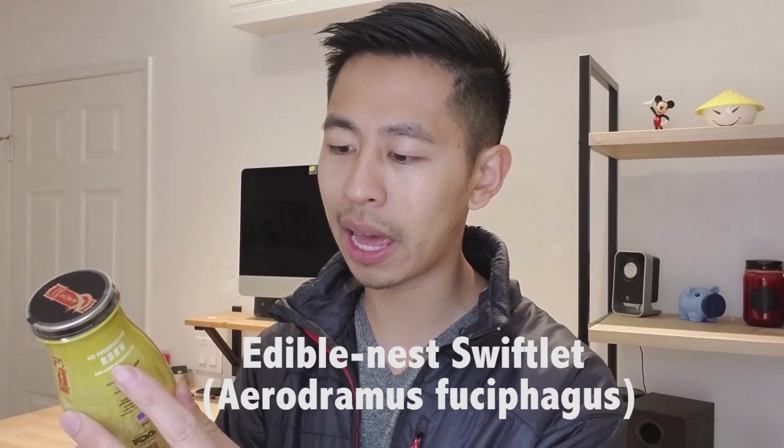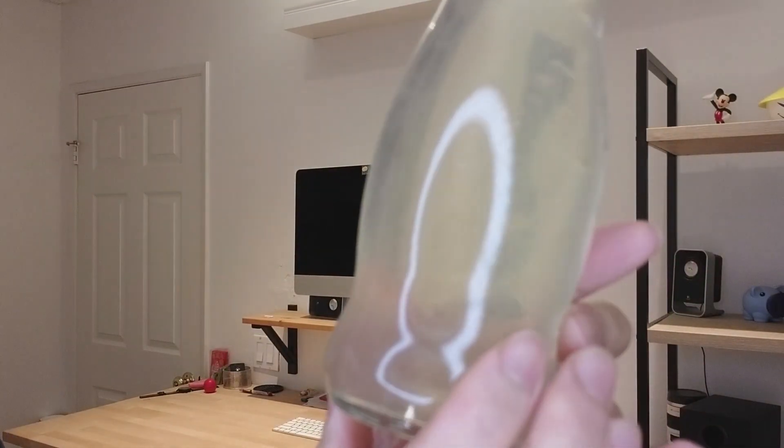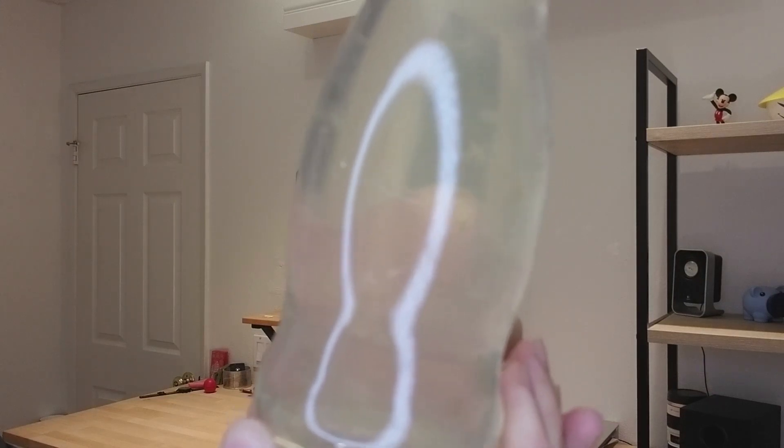One of the more obscure ones that I don't think you can find at those really expensive American grocery stores yet is bird's nest. Before we get into what it does, let's take a look at it. It's supposed to be made from the saliva of baby swallows. It's like a murky clear fluid with a yellowish tint to it, and there are some suspended particles that are actually quite large in there.